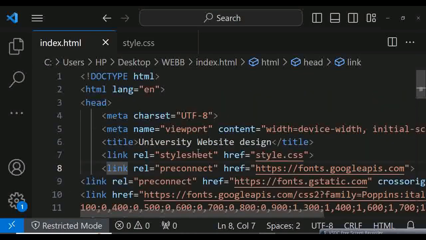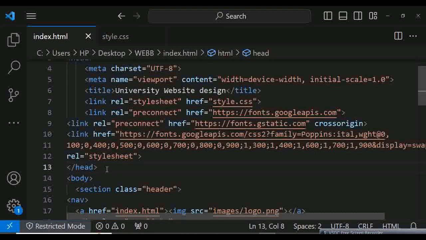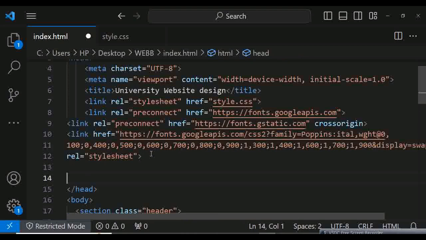So let me zoom out a little. Okay, so you put it in the head section before the close of the head. So after this, I want to put it below. So let me put it here. So before you put it, you type this.